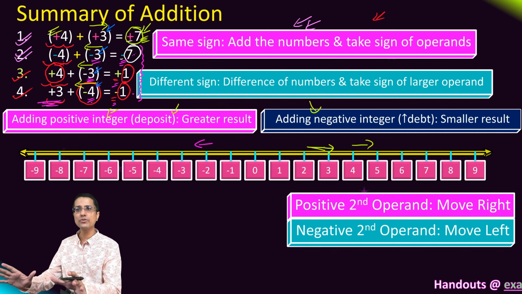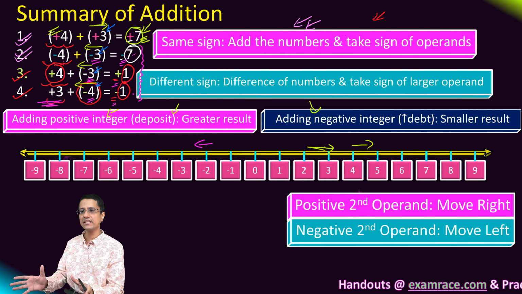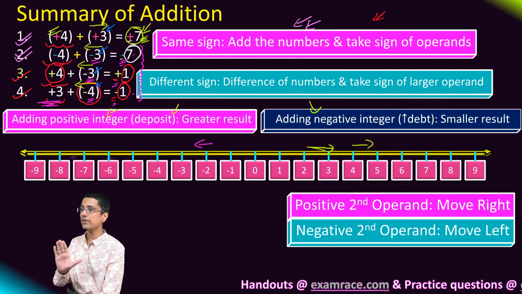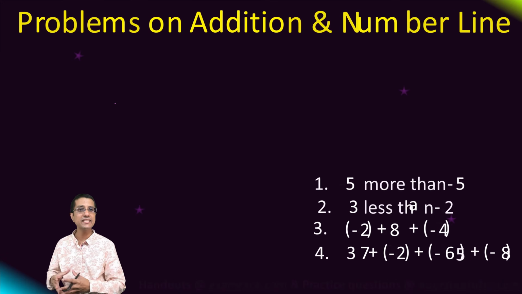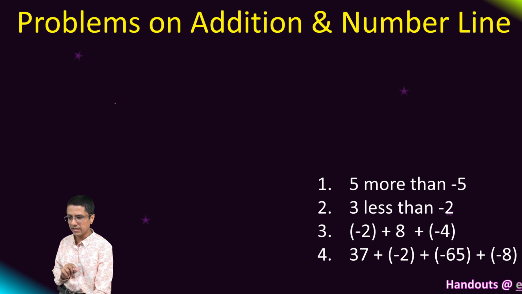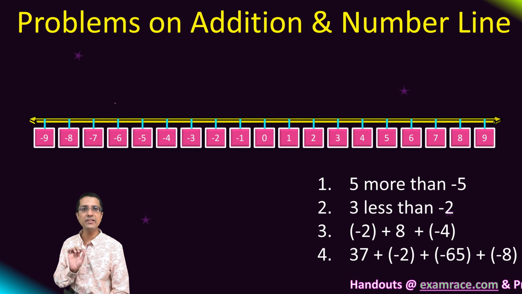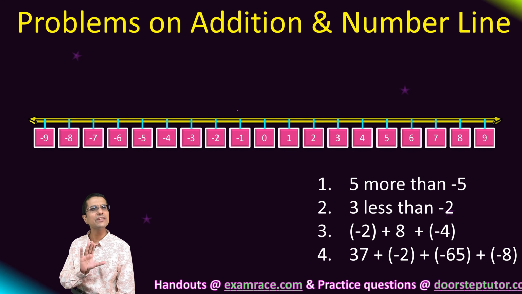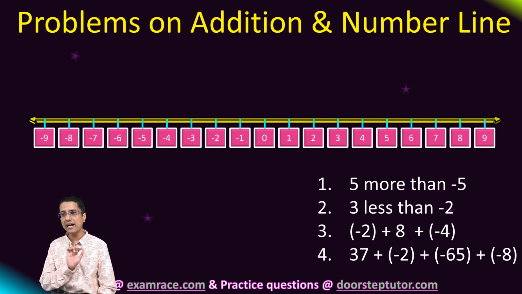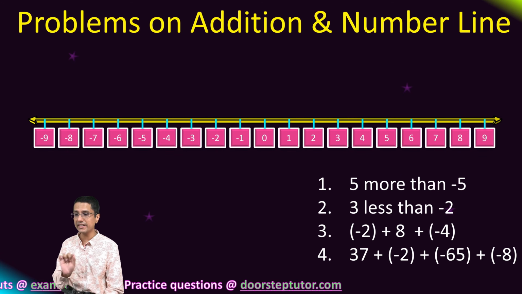This slide is the most important. This animation, these rules are the most important for addition, and you should remember all of these. Very, very important. Now, based on this, let's solve some problems. The first two problems are problems of the number line. They don't have to do anything specifically with addition, but they help in understanding how the number line of the integers really works.